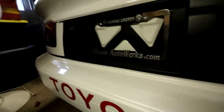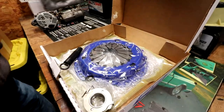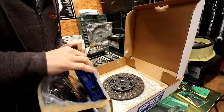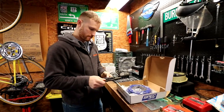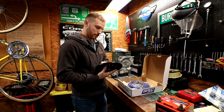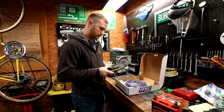I noticed the Ronin Auto Works license plate cover — gotta get the shout out. This is the clutch that came in from Spec by way of Injuku Racing. Thanks to Ant down at Injuku for the help with this. Fresh alignment tool, pressure plate, new Stage 1 disc. It's not making mondo power, so why fit something better than the Stage 1 clutch? I don't imagine it's making gobs of horsepower or torque, so having something radical like an unsprung puck clutch would just be overkill. We're going to give this a go and see how it treats us.